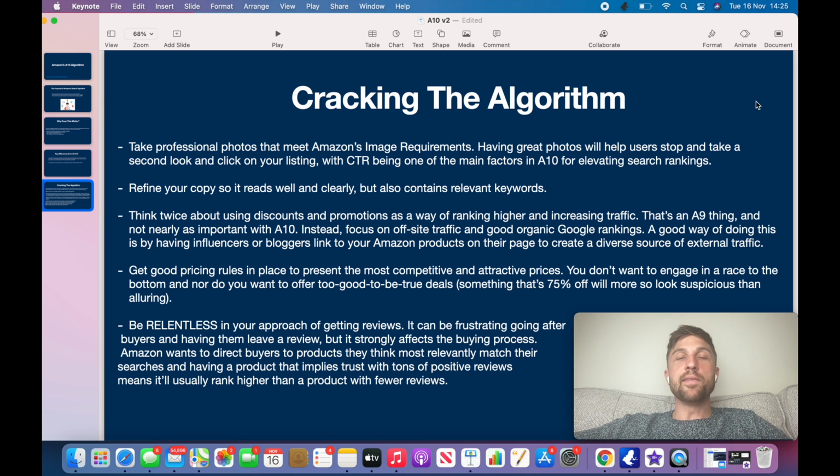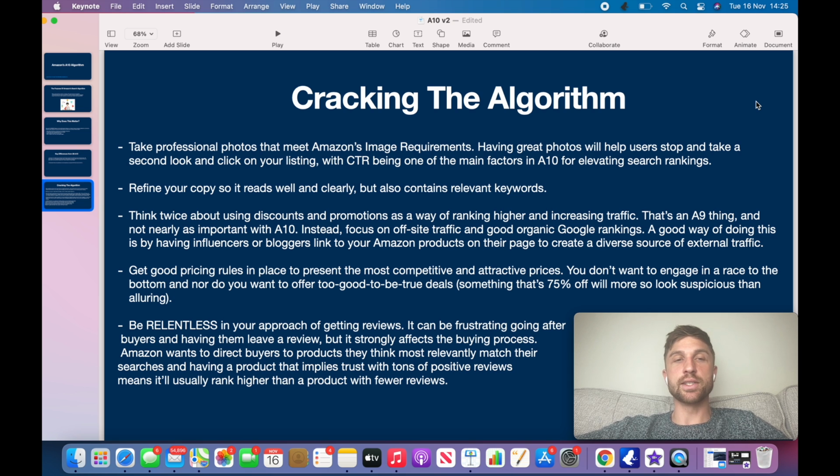So, firstly, photos is one of the biggest things that gets overlooked when a seller creates their first listing. Typically after the first, they have realized how important it is, and they have made enhancements and changes with product 2, 3, 4, especially with the first product. It's so important to take professional photos that meet Amazon's image requirements. You can Google Amazon image requirements. It's an easy thing to overlook. They've got a list of specific things that you need to make sure you've done, even for the image to become visible on the listing. If you haven't adhered to these requirements, the images won't upload.